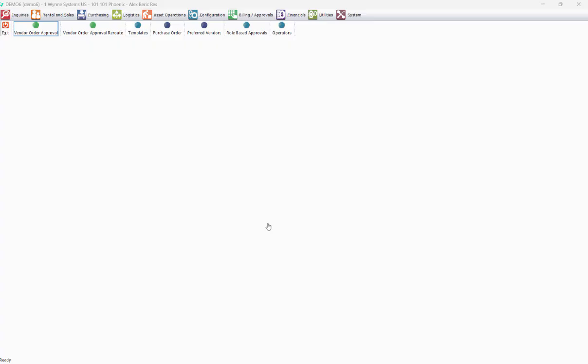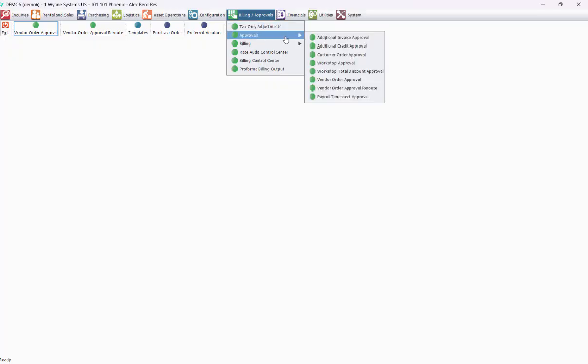So if you've got those roles and those rules configured in the system, another way of being able to manage those is in the vendor order approval module, which is available under the billing/approvals drop down on the top of the screen. So you can go to approvals, and you've got all of these options available to you.